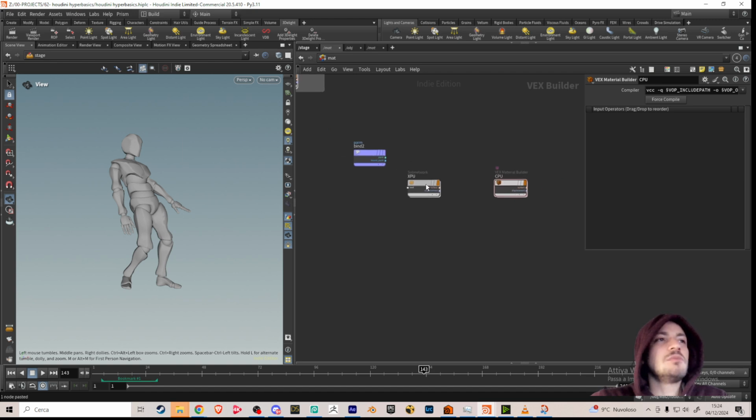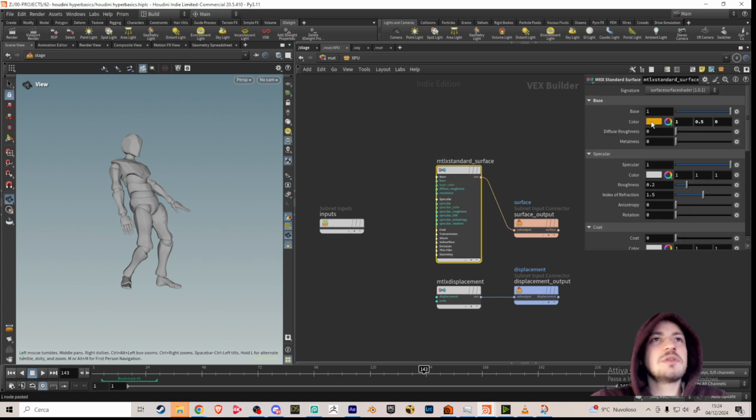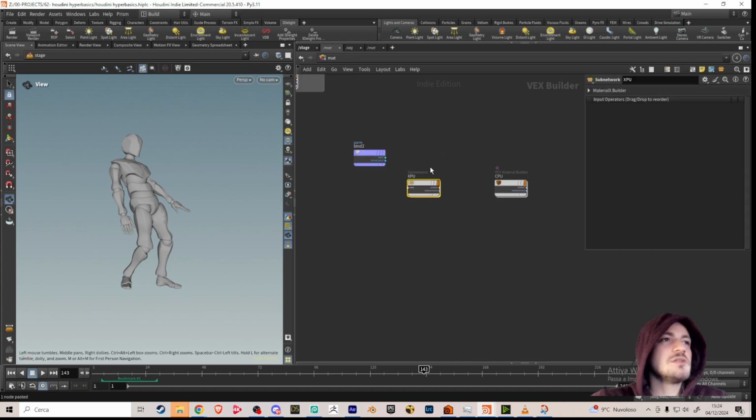So you do your material, which in this case we're going to go with this one. Color is orange, orangish. And how to apply that to this guy? You go here and you drag and drop it. Can you see the highlight? Highlight blue here, highlight blue here.